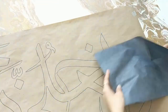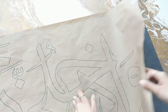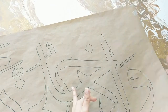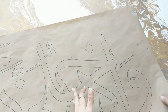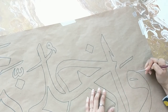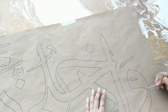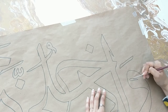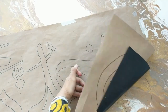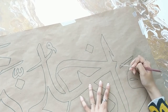Arabic calligraphy was my choice of embellishment for this painting, and my medium was silver leaf metal. I have been in the process of redoing my dining room for quite some time. My walls were very empty, so I really wanted to do a huge painting. I went with mostly metallic colors like gold and bronze and silver because that's my color scheme in my dining room. And the theme is elegant farmhouse. Can farmhouse be elegant? Yes, I think it can.